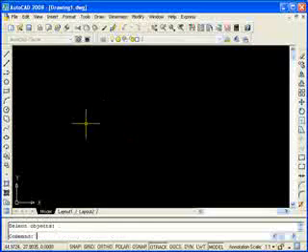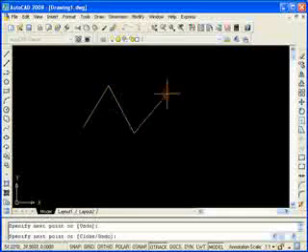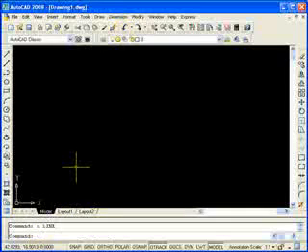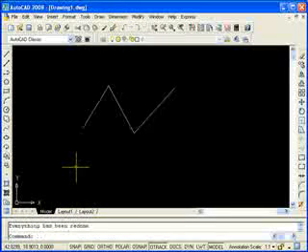The shortcut for those, say I draw a line. Instead of coming up here and clicking, if I want to, I can just hit U. Notice on my command line, the letter U pops up, and then hit enter, and that's going to undo. And if I want to redo, I just type in REDO. There's probably a shortcut for it, I just don't remember it off the top of my head, but we're going to talk about command aliases in just a little bit.